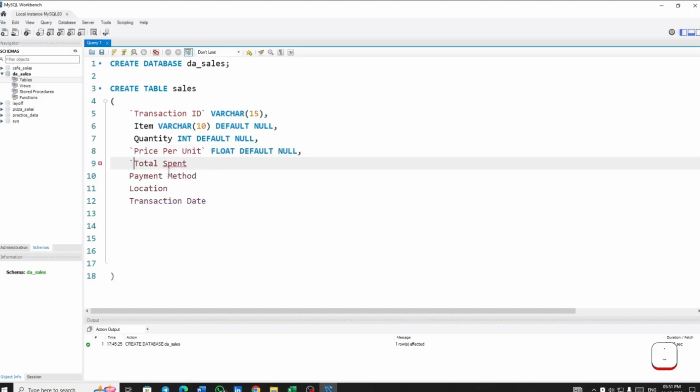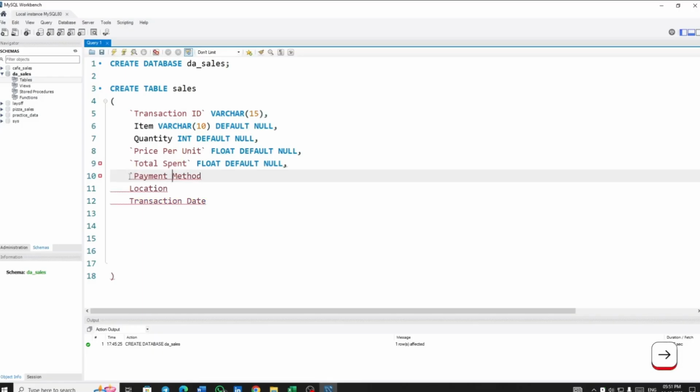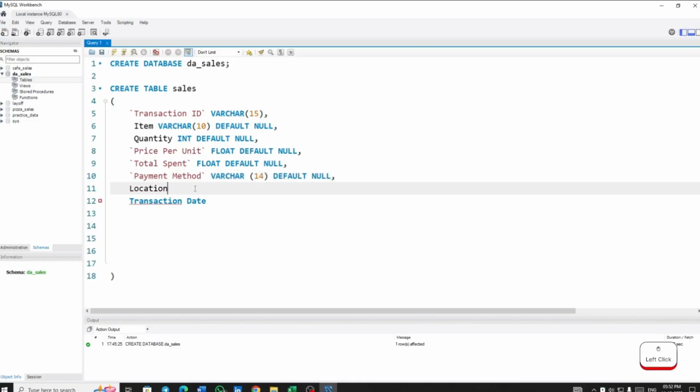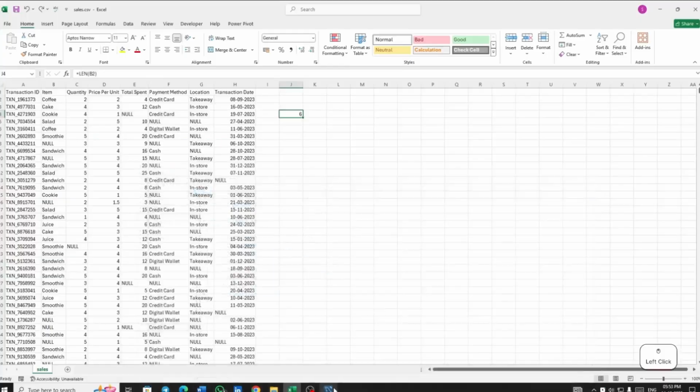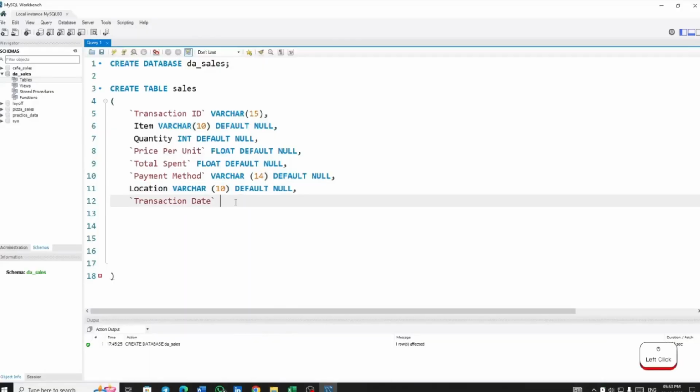Same, add these quotation marks here. Total spend: if price per unit has the float data type, total spend is automatically float too. Now coming to payment method, I add the first symbols here. I will give payment method varchar, in brackets 14, default null. Location also varchar 10, default null. Transaction date is automatically given as date, and then default null.